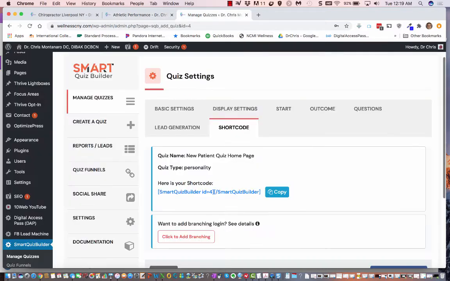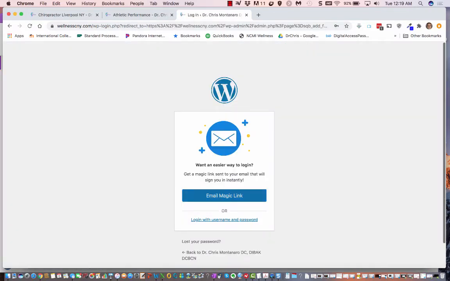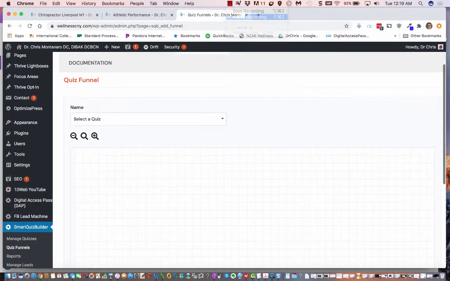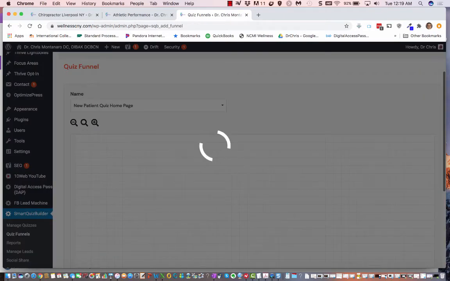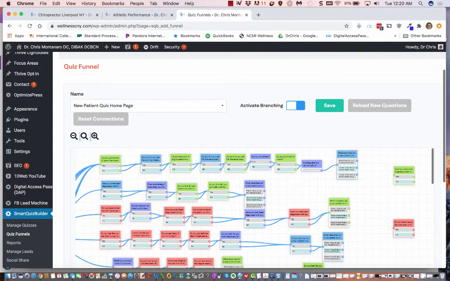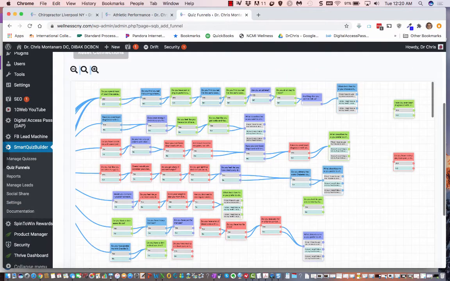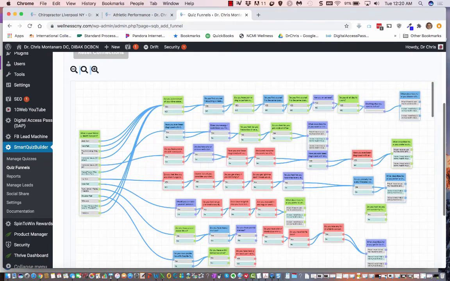And then I'll go to my quiz funnel here. This is a really fun way to kind of see all of it all at once. Let me pause this again, make sure that I'm logged in. Okay, all logged in here, selecting a quiz. I'll go back to the quiz that we had. I didn't pay attention at first between the plus and minus things. I take the minus outwards, and you can get a really good look at the entire thing here, which I really liked a lot. You can drag this around wherever you want.